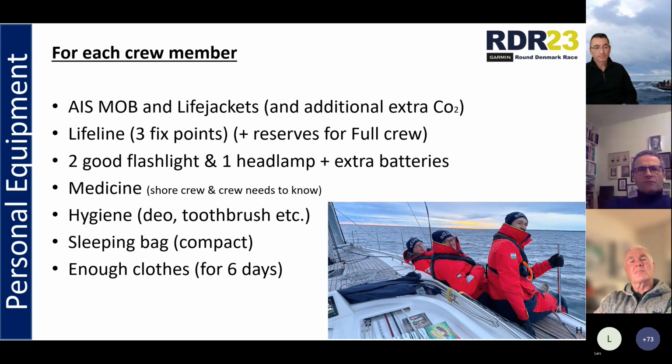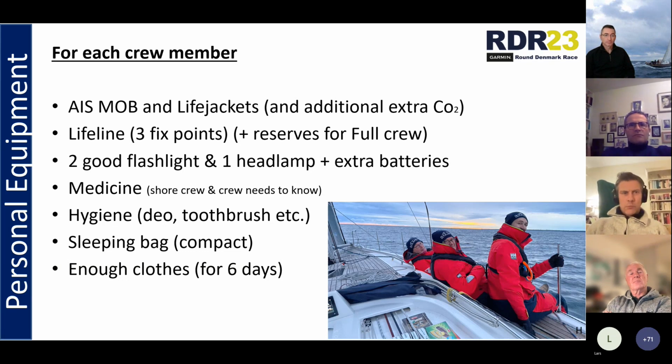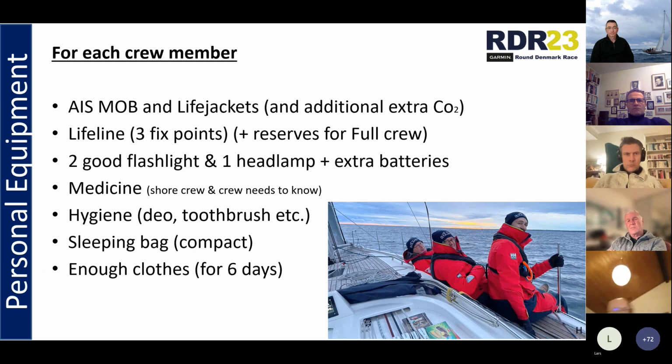Personally, I had a life jacket like this, and then I had a standard life jacket as well, if that one should give problems. Then there should be a lifeline for each individual person on board with 3 fixed points. And then what we also did is that we also had an additional 3 in reserve, if some of these should be lost or disappear in the anarchy in the boat. So we also have a reserve there.